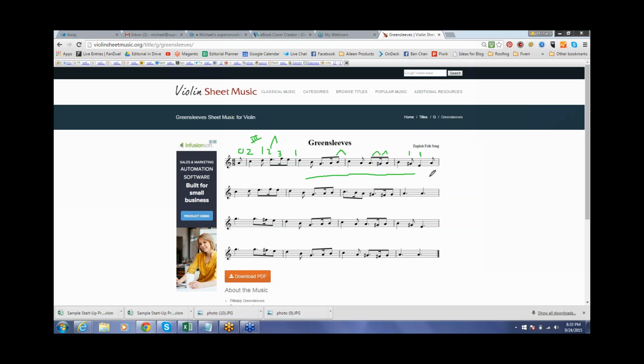So my suggestion for you guys doing third position is really focus on the thumb guiding the shift and making sure that it's always in a consistent spot. When I'm in first position, my thumb is even with the 1, and as I shift, it comes into third, and they're always even until I actually have a low 1 or high 1 in third. One thing you guys could practice is, let's take first finger on the D string, and I want you to work on shifting up and down, trying to keep the thumb consistent with the shift, like this.